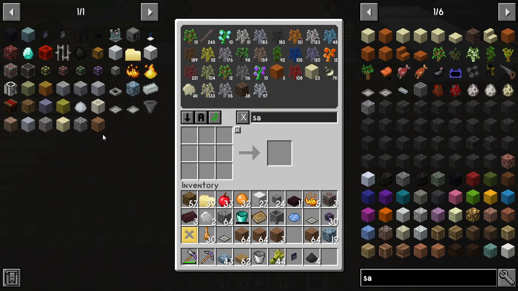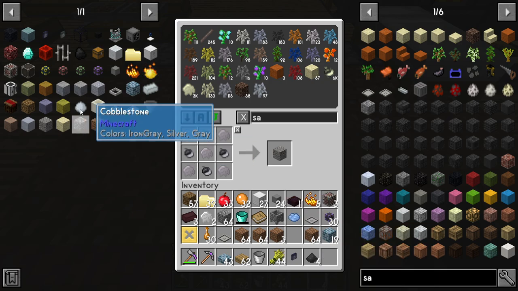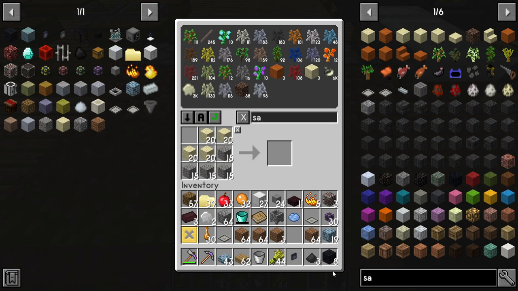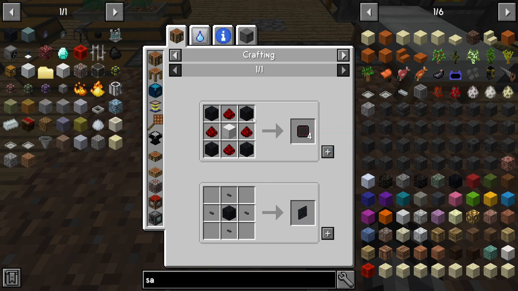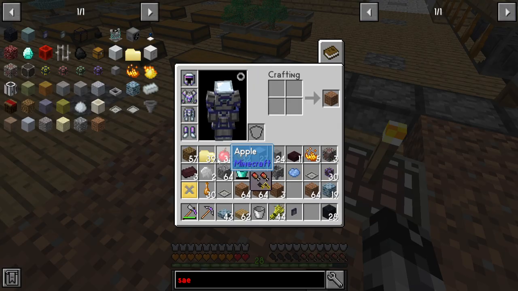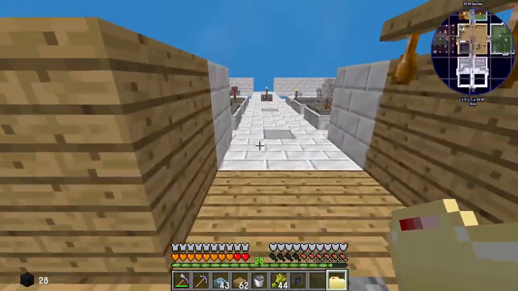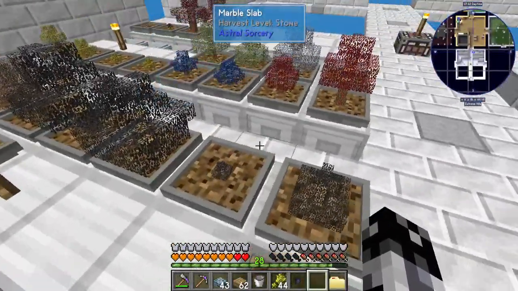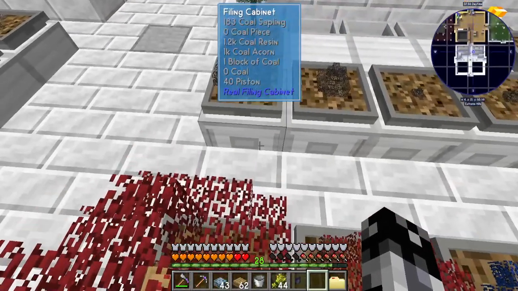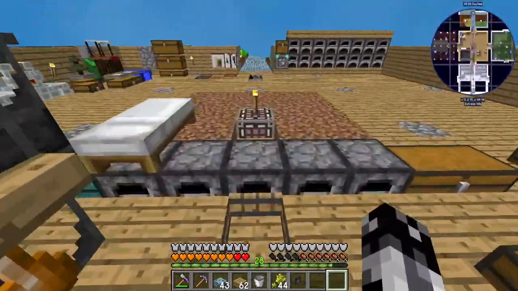So what I need right now is sand, gravel, and then I need black concrete powder. Like that. And then black concrete powder is used with this, which I should have. I don't have the iron. Okay, let's go like this. Let's grab the black concrete powder and give it a spot inside the system real quick. Black concrete powder, coal. Coal, what do you have? 2, 4, 6, 7. There we go. Black concrete powder. Cool.